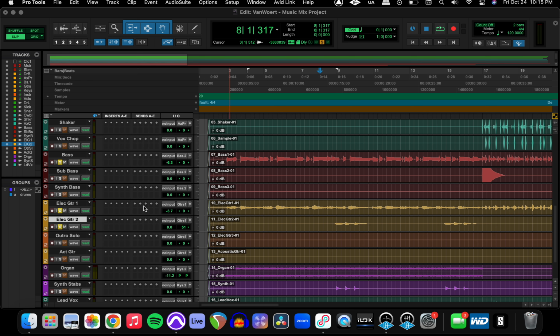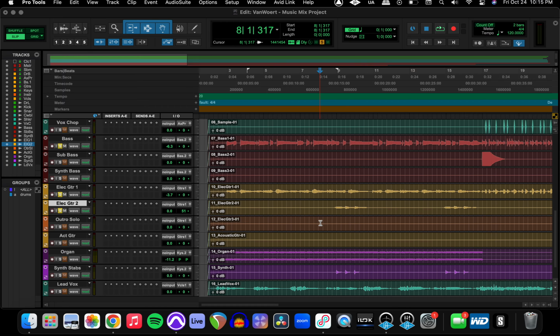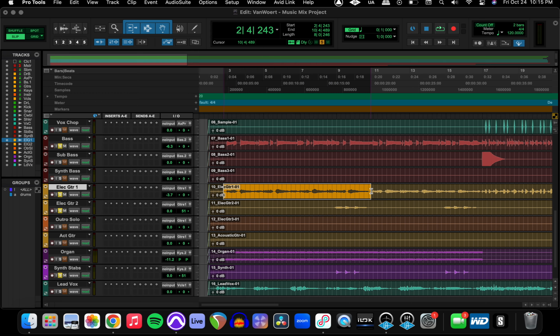So I'm going to start by pulling this second electric guitar off to the right a little bit, and you could pan the first guitar to the left as well, but I'm already seeing that there are some synth stabs that are kind of corresponding with this second electric guitar. So maybe I'll just start by adding these in and then panning these to the left and seeing if I can get a little balance while keeping this first electric guitar in the middle. And this is where a lot of creative decisions are already coming into play. There's no right or wrong answers to some of these things.